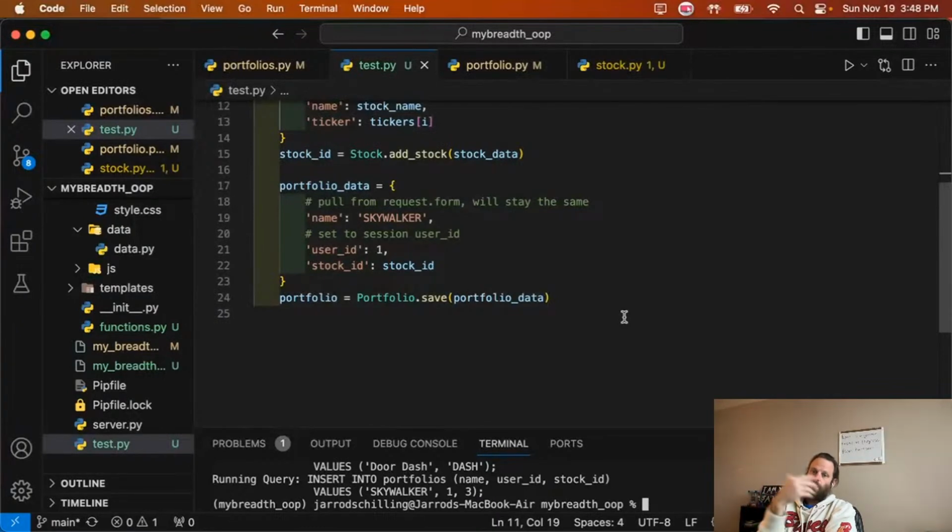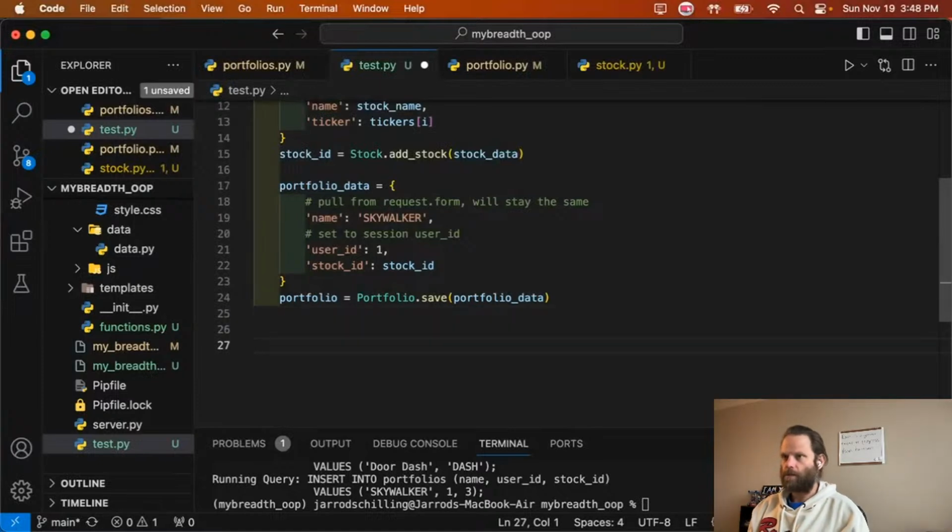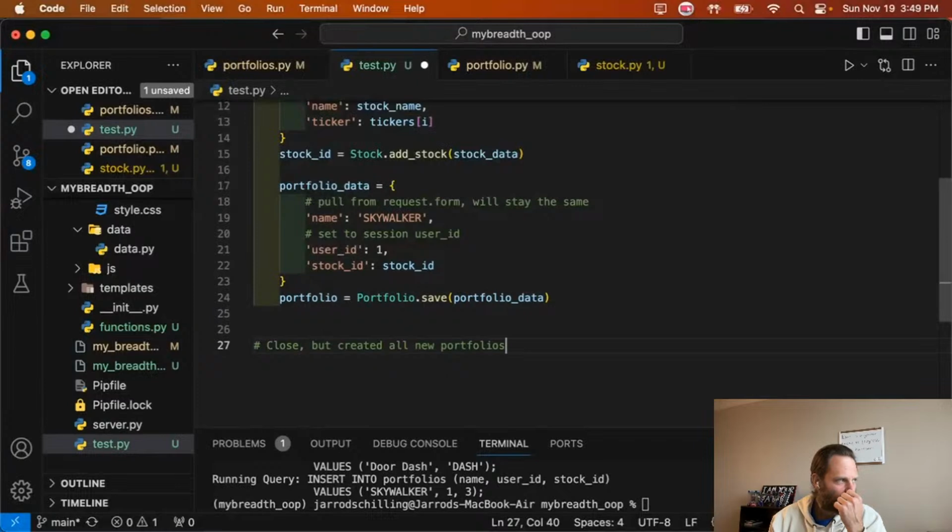And then from there, it could be update. So I'm just going to put notes here because I'm going to start first thing tomorrow, but oh wait, can I have a portfolio with the same ID though?